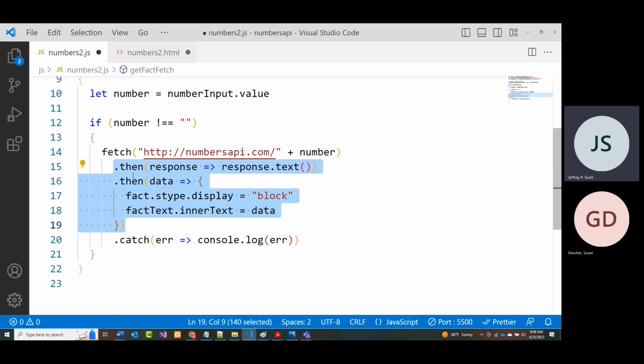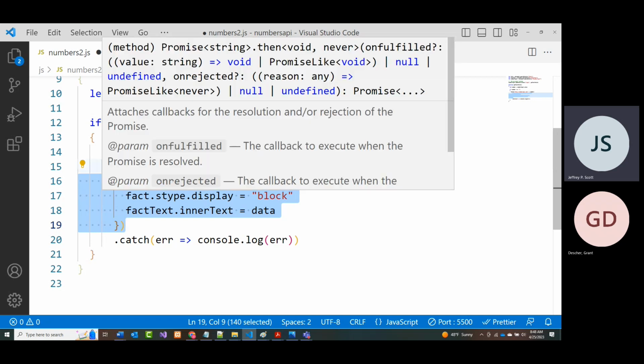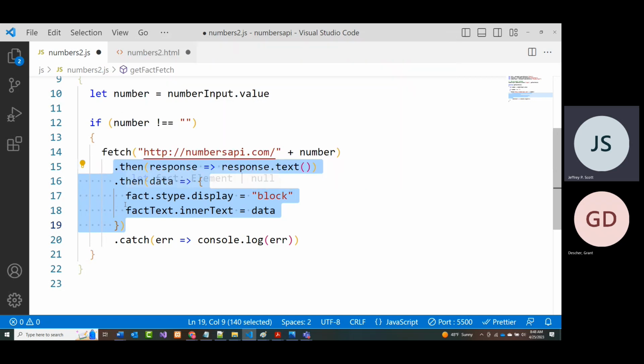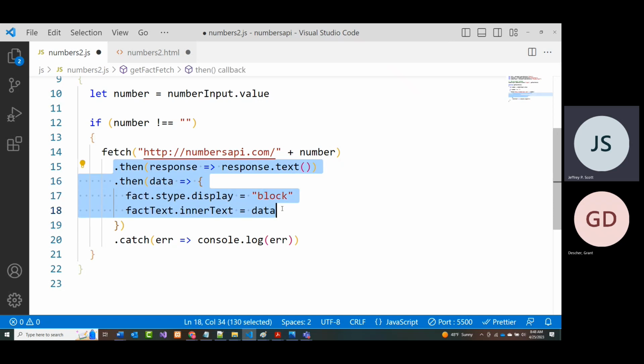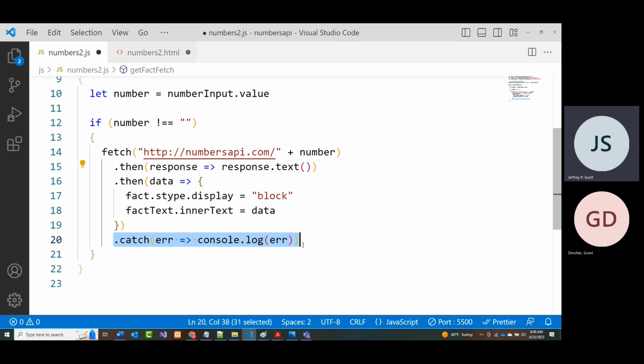If anything were to fail while doing any of this in order, then do this. It's not a try catch, but it acts like a try catch, in that this is basically like a try. So we're doing anything in here that can conceivably fail. If anything in there does fail, we do this.